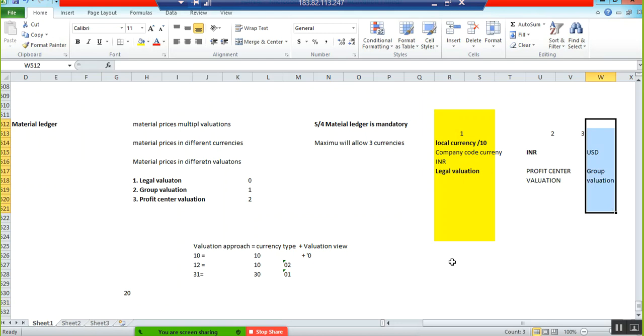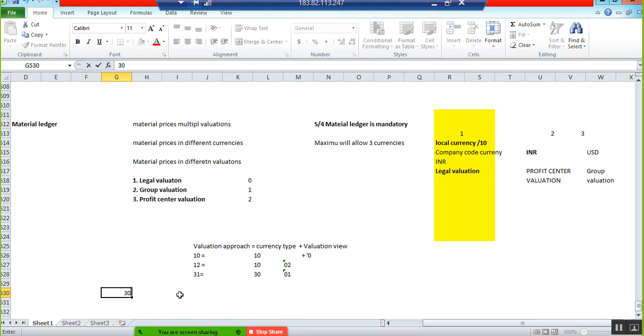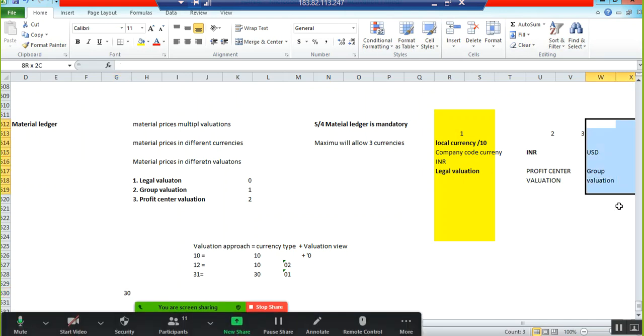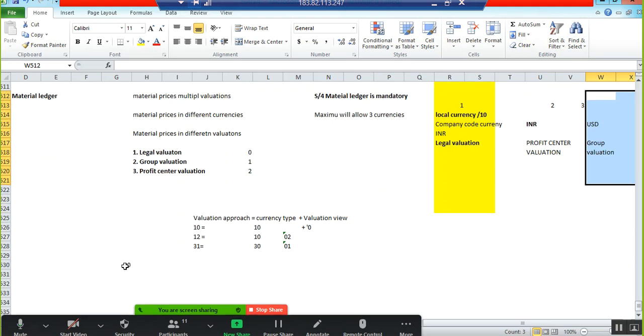While setting up your controlling area, the controlling area currency must be 30, then only this will be supported. That's why, when setting up the controlling area, we used currency type 30, anticipating the requirement for group valuation at material ledger level.